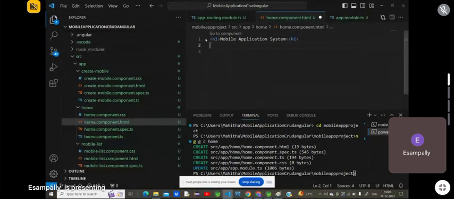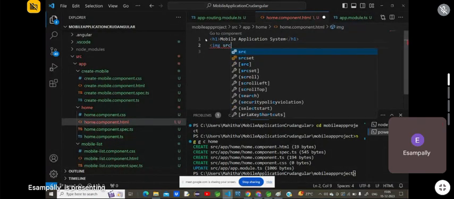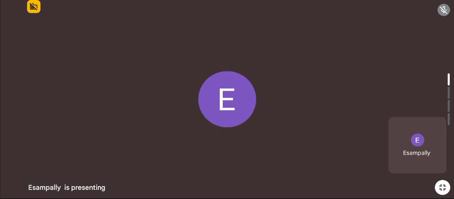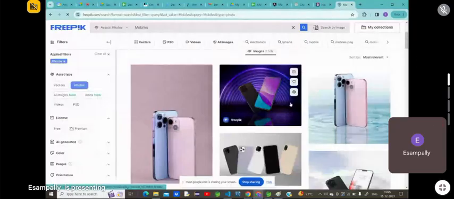Suppose now I am creating some image, src equals to something.